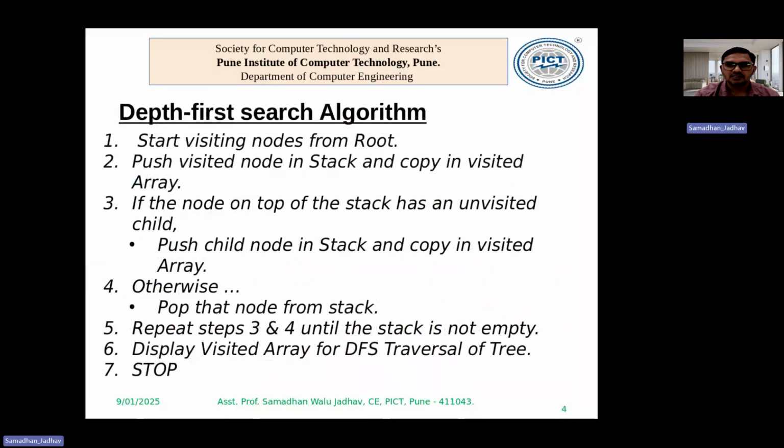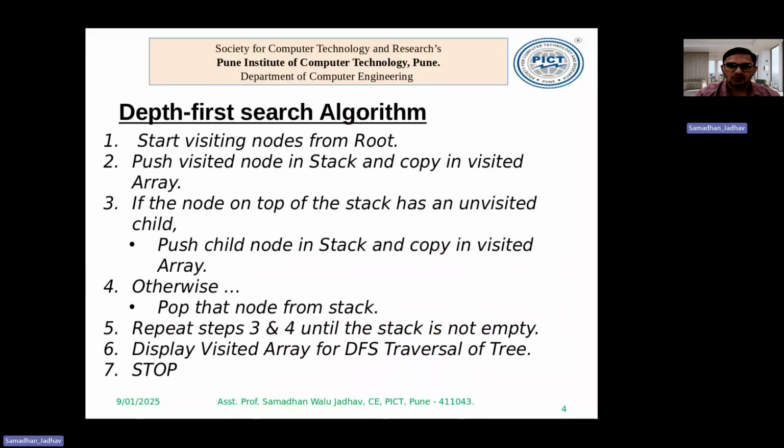So this is the depth first search algorithm. Step 1: we start visiting nodes from the root. In step 2, we push the visited node in stack and copy the same node into visited array. Now, in step 3, we check whether the node on top of the stack has any unvisited child. If yes, we push that child node into stack as well as copy into visited array.